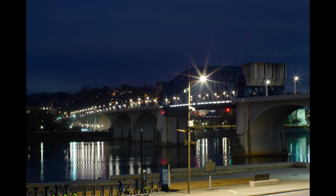I love the photo except for the lamp post in the middle of the frame. If the lamp post was just a clean lamp and it didn't have all these cameras and solar panels and junk all over it, it would be a beautiful photo. Got the light trails of the cars on the bridge and all the little light stars all the way over onto the other side. It's a gorgeous photo other than that lamp post.